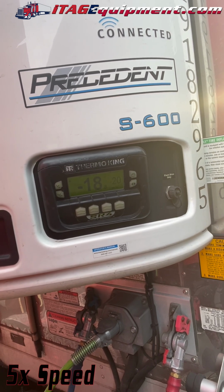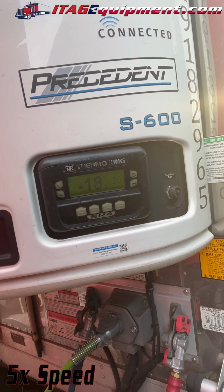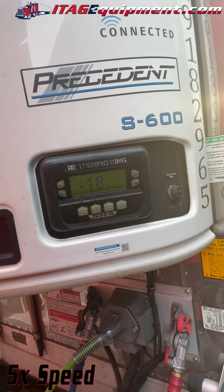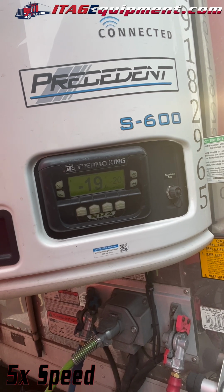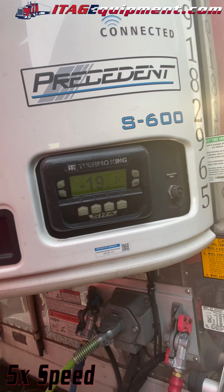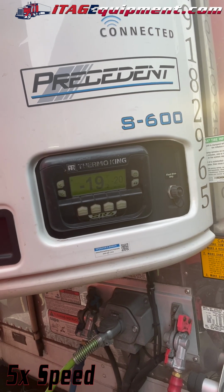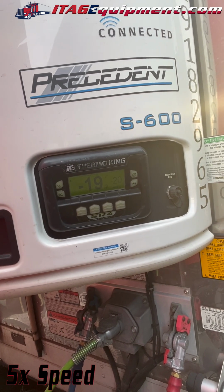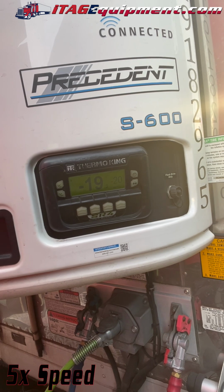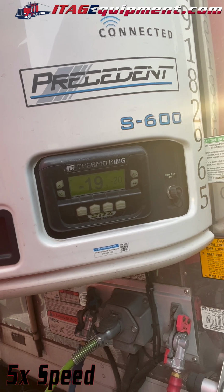Getting your newly purchased trailer on the road calls for more than just a truck. You'll need to get a title, license plate, and registration completed. Here at ITAG, our title team works around the clock on nothing but titles across all lower 48 states, so we can help you out no matter what state you are registering in. We have out-of-state, multi-year registration options that can help save you money as well. We assist with all paperwork and legal requirements to help both buyers and sellers enjoy a smooth transaction. We also provide a workable 60-day temporary tag so you can get on the road immediately while you wait for your hard plate to come in.